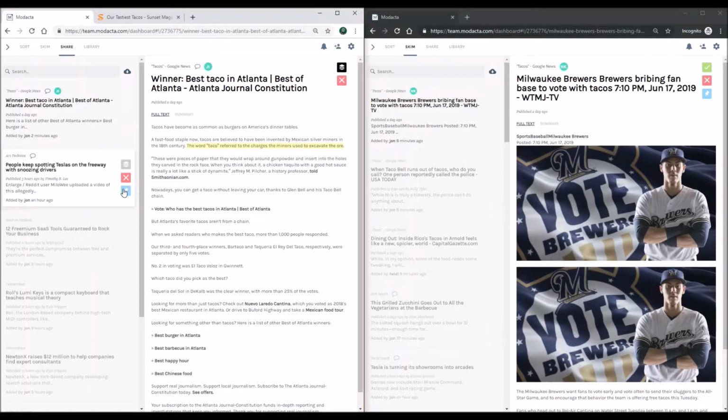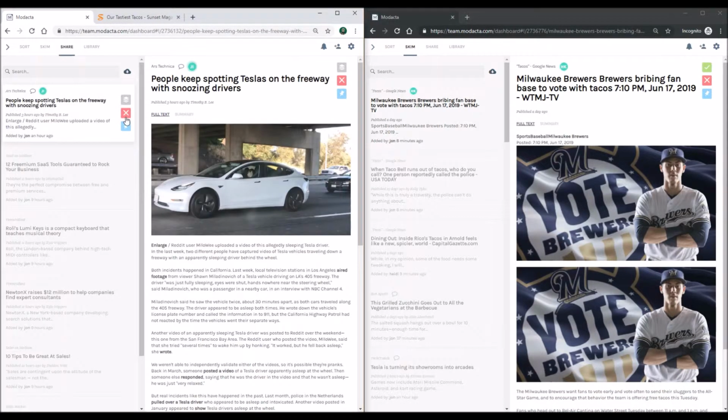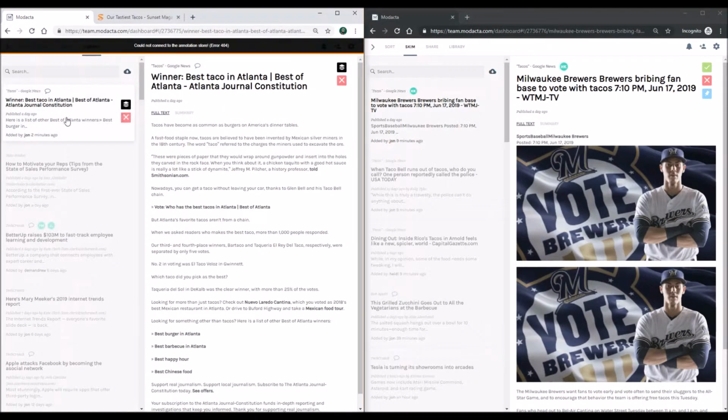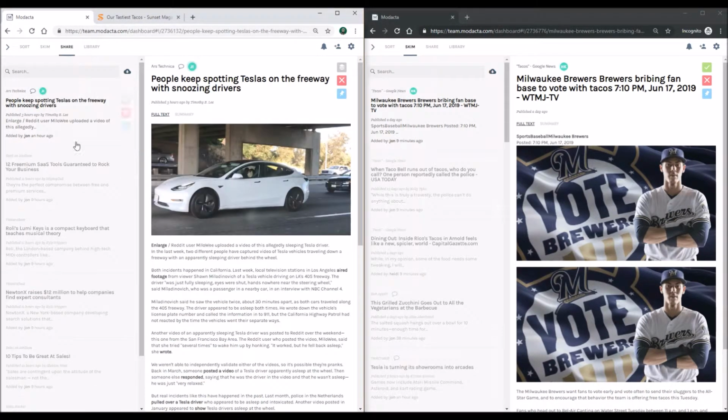Everyone in the shared queue is individual. So if I go here and I actually delete this article, it only deletes for me. I'll still have a version in the library. So that's not going to go away. So there's always going to be a version that's already made itself to the library. But in the shared queue here, what we're going to see is the other option to move it into the library or just delete it. So if I delete it, it's only going to delete for me. We already saw that. Buffer makes it easy.